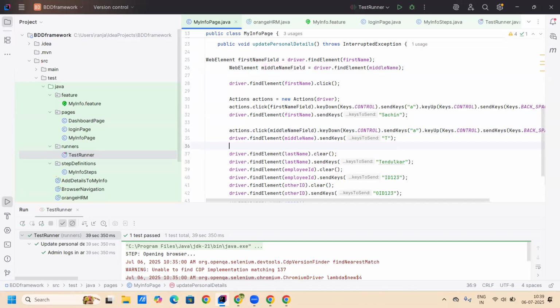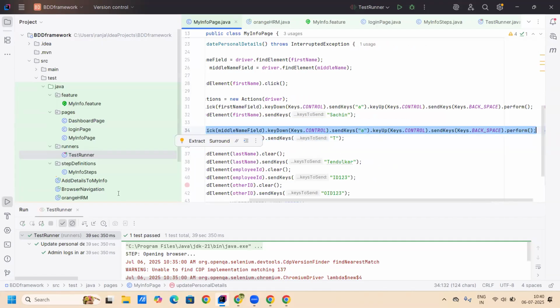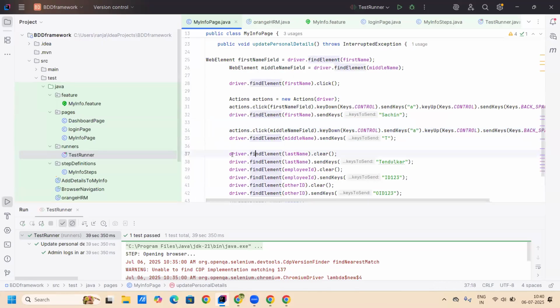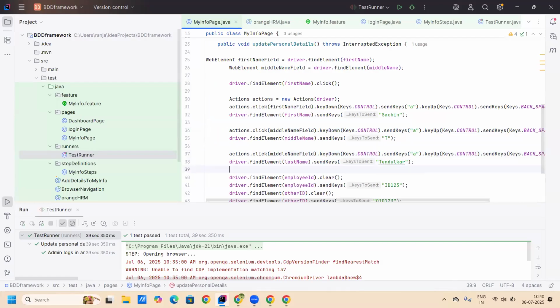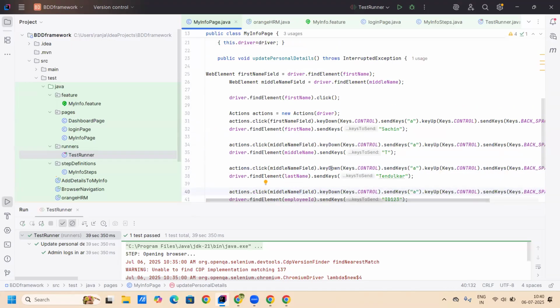After doing that, remove this, copy it again and paste it for this one, then do it for the others also.